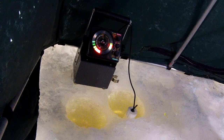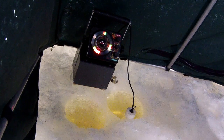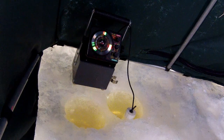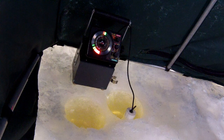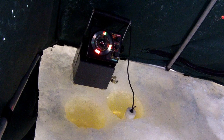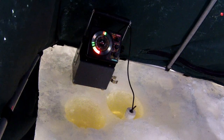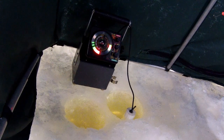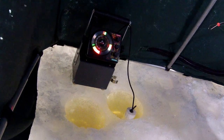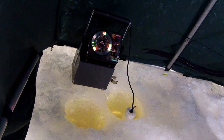Okay, so we're out again on Wixom Lake. Water's still dirty. I'm on the east side today. And it's the weekend, so quite a few people out here running around — snow machines and fishing and stuff like that. But we're going to give it a try. I came back here because I needed to catch a few fish. I was up at some new lakes earlier this week and did absolutely nothing, so I came back to Wixom to see if we could get something going.